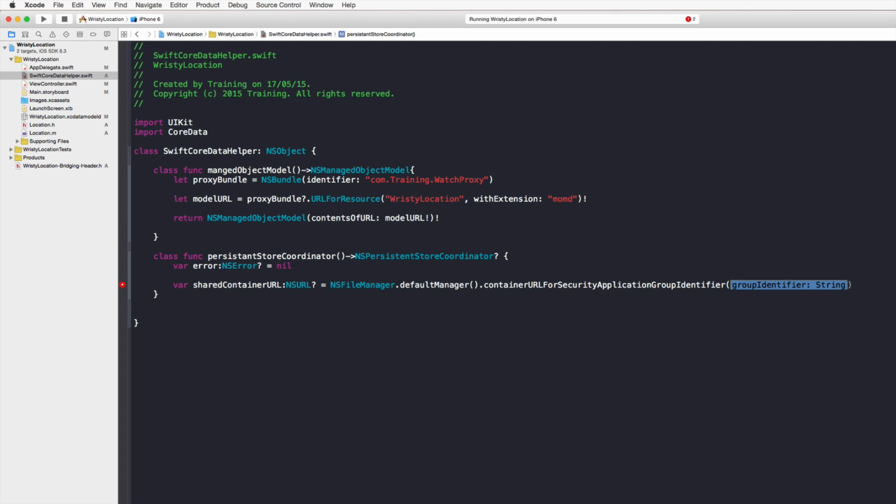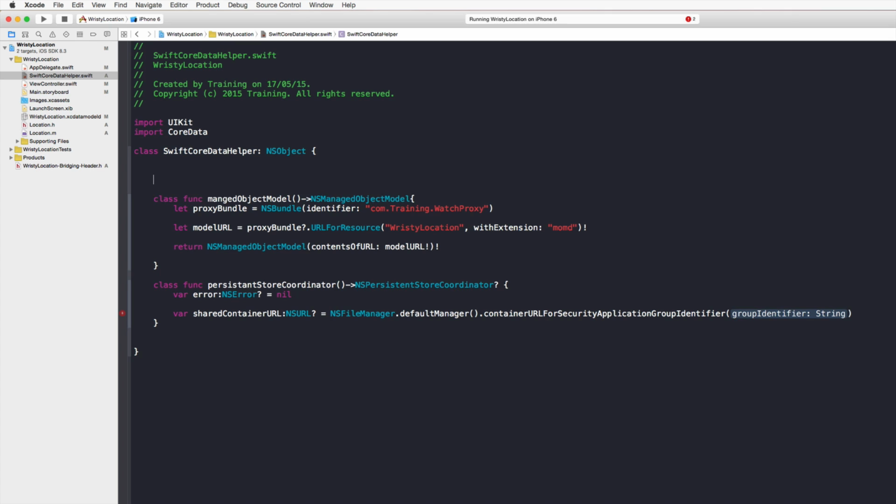And this now is the fun part, where we'll talk about the app group that we need to define. So let me first of all leave this empty, and what we want to do now is go to the top of our Swift Core Data Helper and add another class function, which we will call sharedAppGroup.